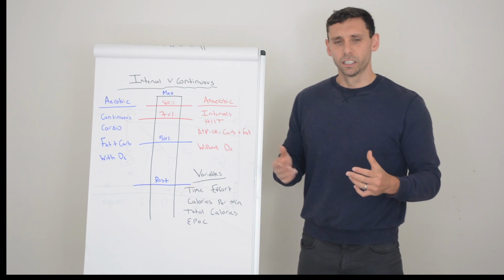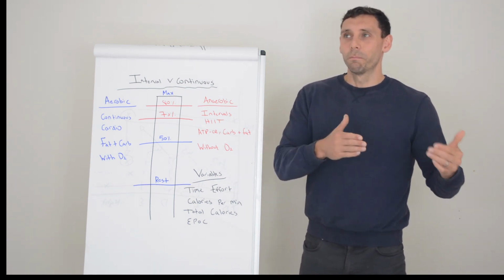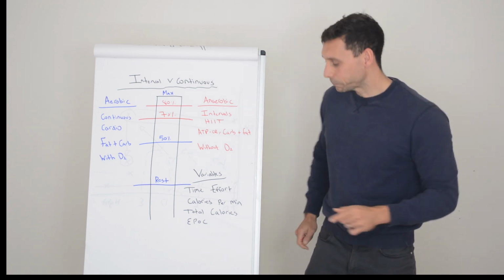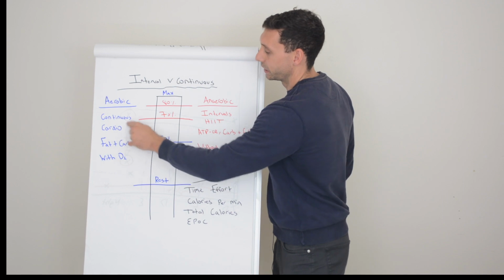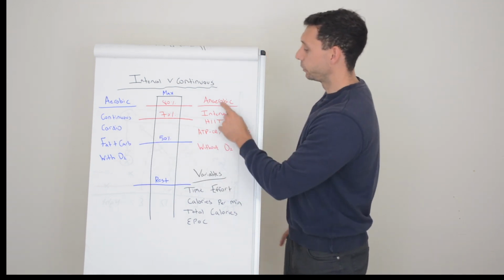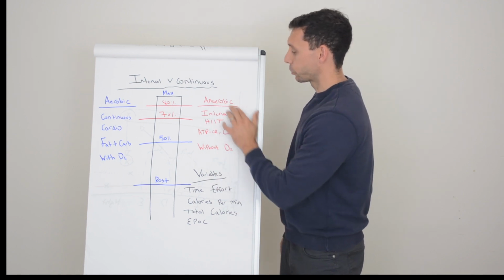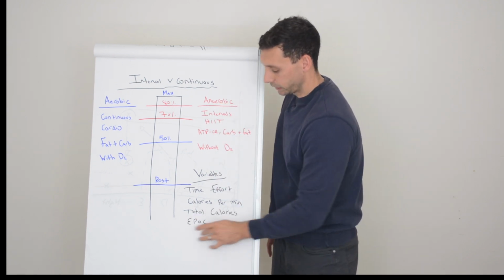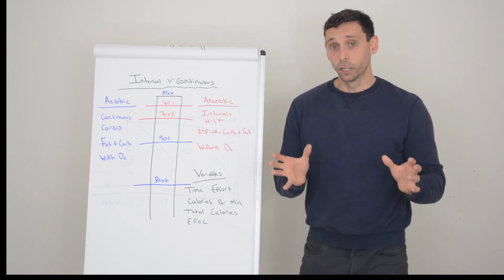Does that make sense? 15% extra calories comparative to what you burned in the session. There it is. So you don't really get this so much in your typical continuous steady state aerobic activity. You do get it with this anaerobic activity. But of course, if you've only done a small amount of work, then even this EPOC effect is going to be small. So we've got a lot of factors going on, okay?